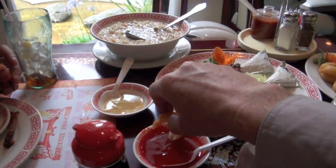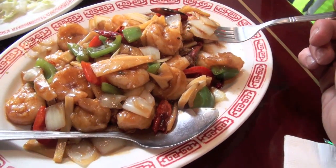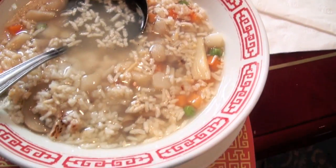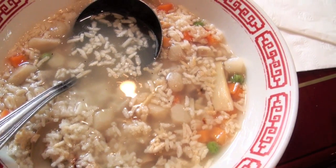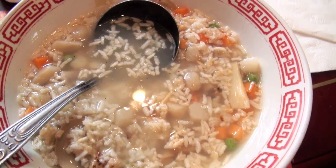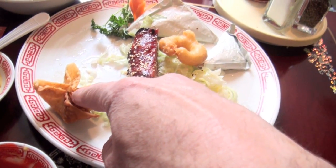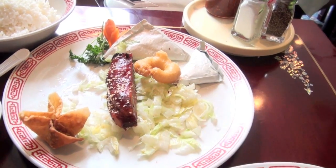Yeah, you really got to keep that in mind when you're down in all of this. Hey, that's good. That's the Kung Pao shrimp, guys. Soup is pretty good. I wish they had more shrimp, less pork. That's just me. Maybe scallops and shrimp. Still excellent. Barbecue spare ribs, excellent. That was kind of fishy tasting. These were good. Fattening, but really good.